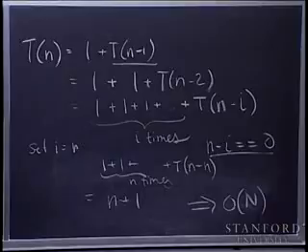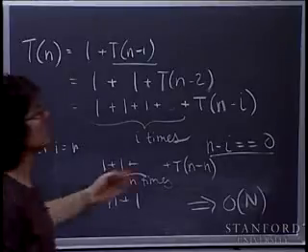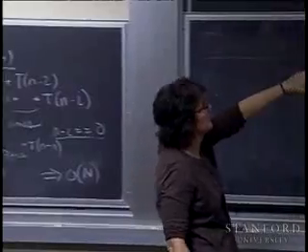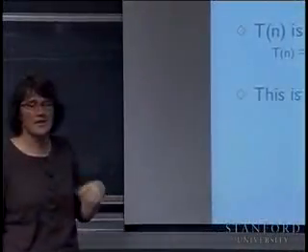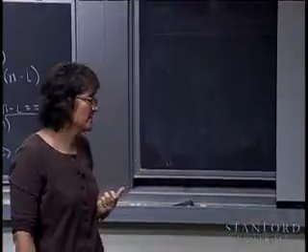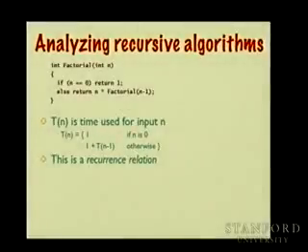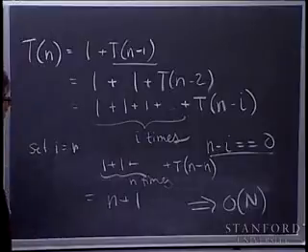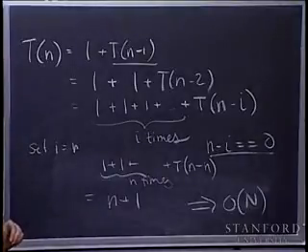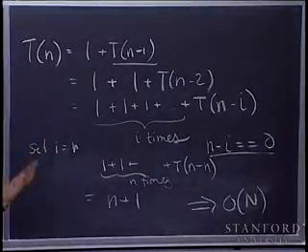A little bit of extra work in the noise there. But that means that it seems sort of predictable, right? The idea that factorial of a particular input is linear in the number you ask to compute the factorial of. The factorial of 10 takes 10 multiplications, right? The factorial of 20 takes 20 multiplications. So if you change the size of your input, you double it, it should take twice as long. However much time it costs you to compute the factorial of 10, it's going to take twice as much time to compute the factorial of 20.